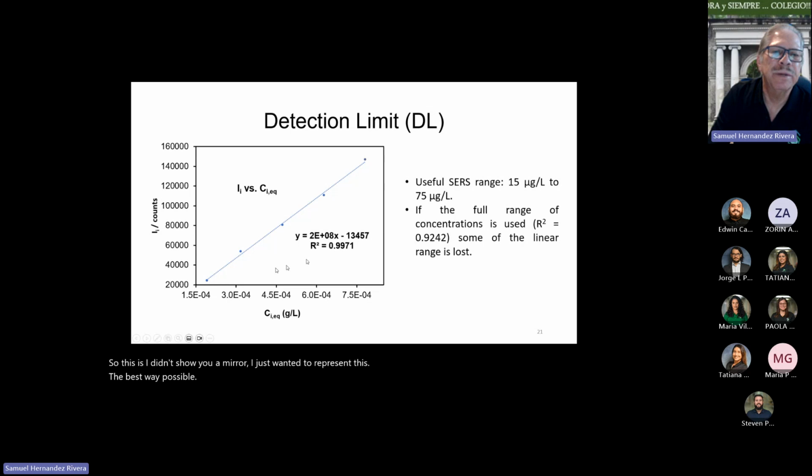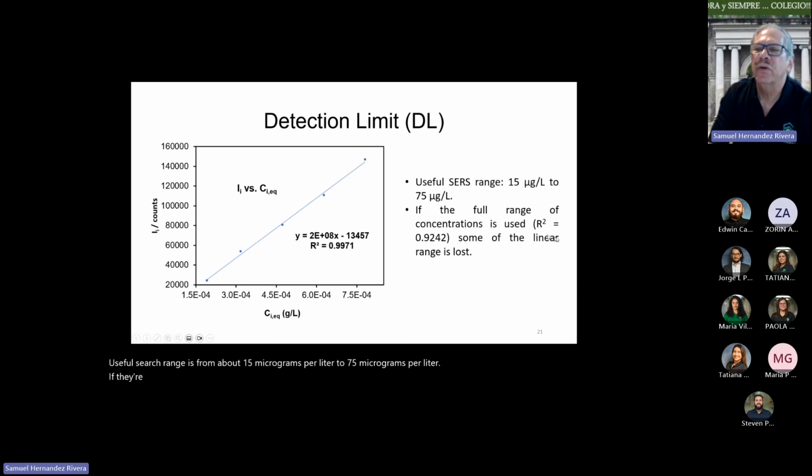Here's the detection limit for the SIRS experiment. It says useful SIRS range is from about 15 micrograms per liter to 75 micrograms per liter.